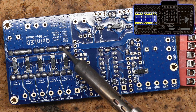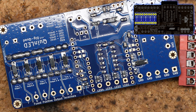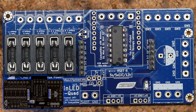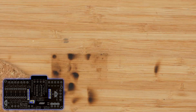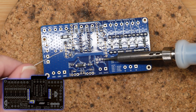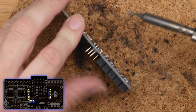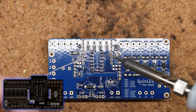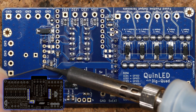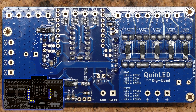Don't worry too much about overheating components — yes, the board will get hot but it can handle that. It needs that heat to reflow correctly. After that, we're doing the pin headers and the voltage selection pin headers. I use a little trick: I tack one of the pins of each strip, then look on the front side if they're in straight. If they aren't, I hold it straight with a finger while melting that single pad so I can straighten it out. Once it's straight, I solder all the other pads. If you get a bridge between two pins, add some additional flux and that should clear it up easily.